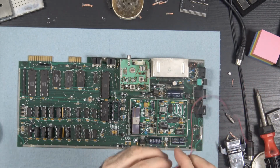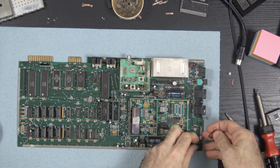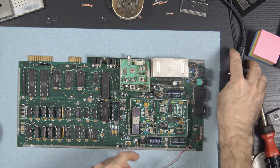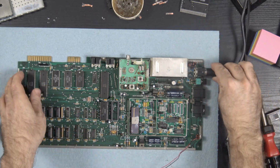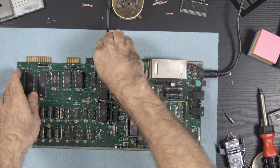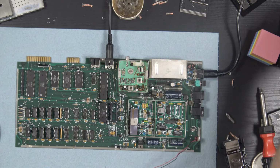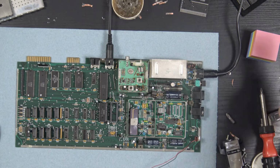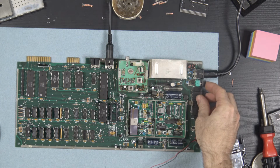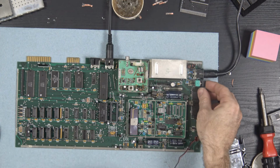Alright, so let's throw on our little indicator light. Plug in the power and the monitor. And turn on the TV. And on 3, shall we do 3? 1, 2, 3.